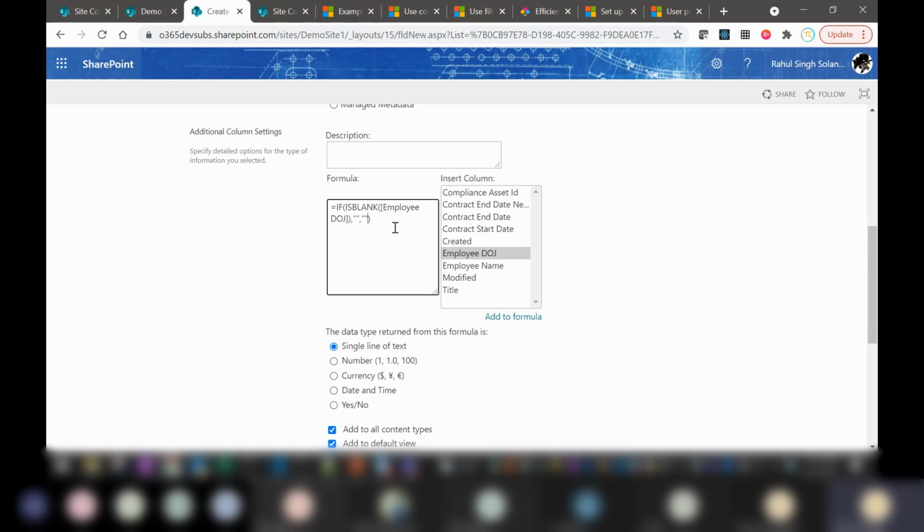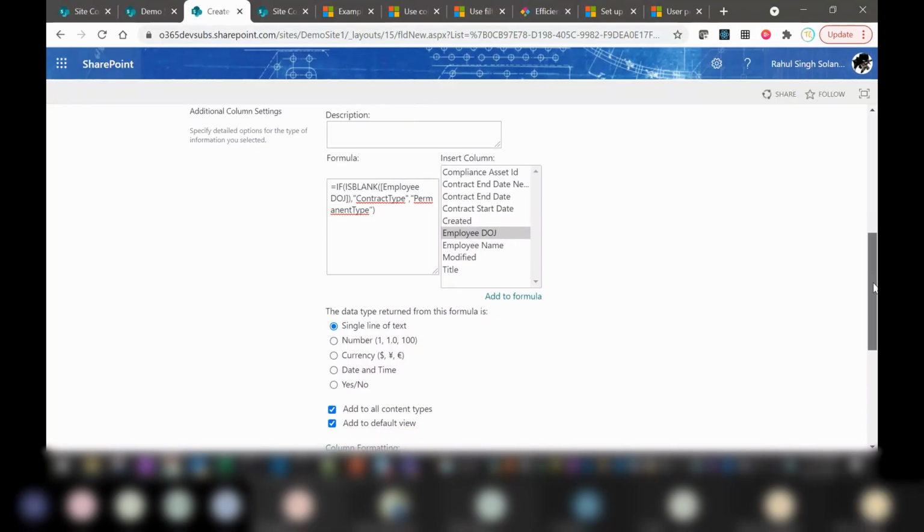Who can tell me? Contract type. Otherwise, permanent. The output can be a single line of text.